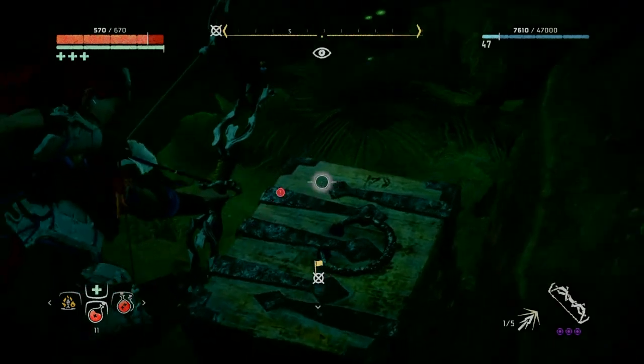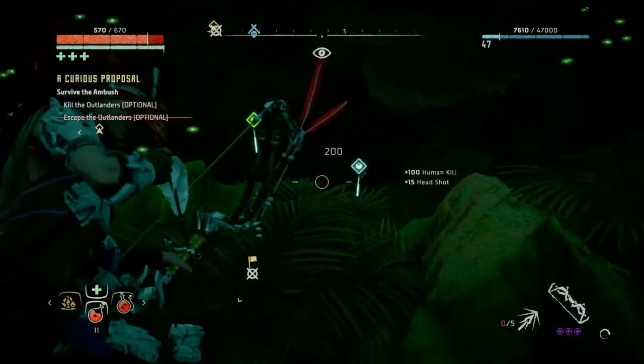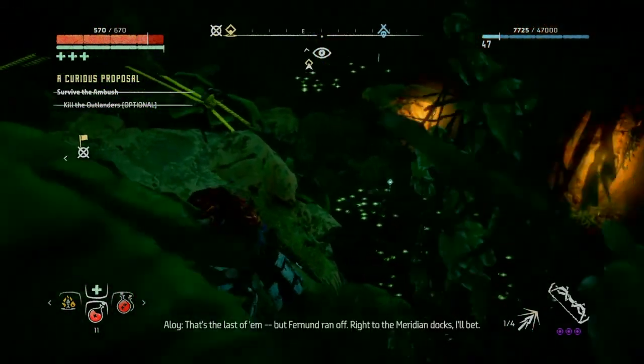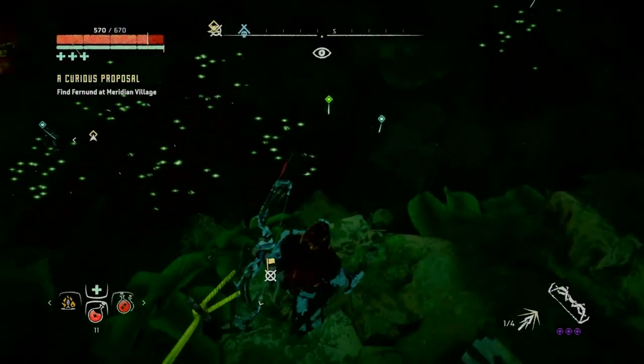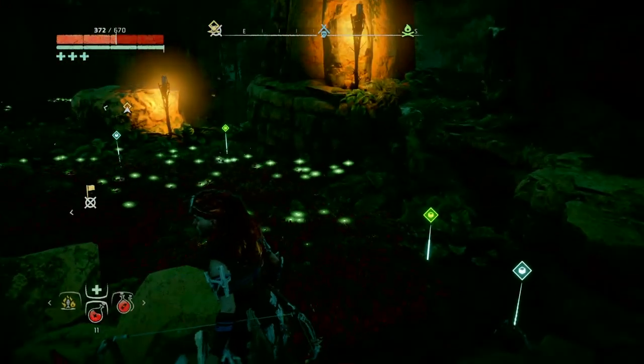I can't really see what I'm doing here, to be honest. Easy target. Got him. That's the last of them. But Fernand ran off. So where the heck to go? Meridian docks, I'll bet. Well, that was not good, was it?